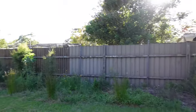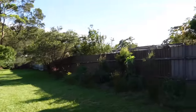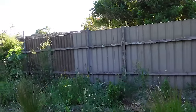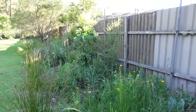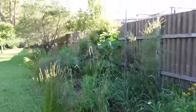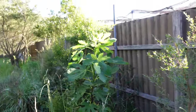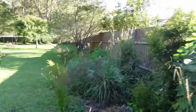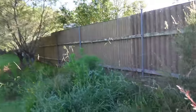I also have this side of the garden, which is the other side of the flower farm. Really messy, needs to be cleaned up, as does everywhere in summer in the garden. It's just how it is, but I do have a lot of leptospermum plants in here, like this one in there, that I can pick some greens for, but I don't think I'll need too many greens other than just the cosmos. There's also another cosmos down here.